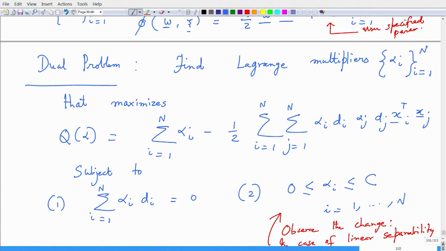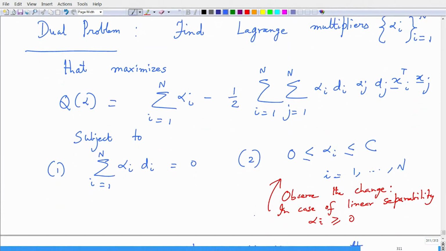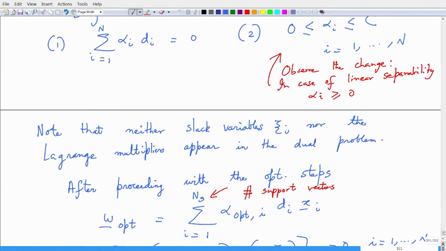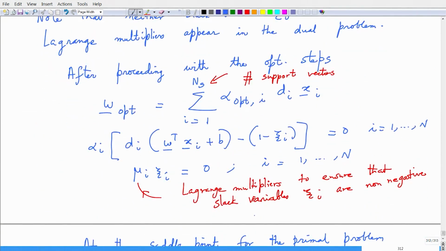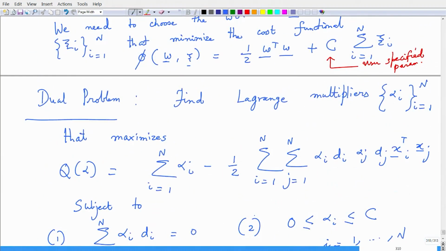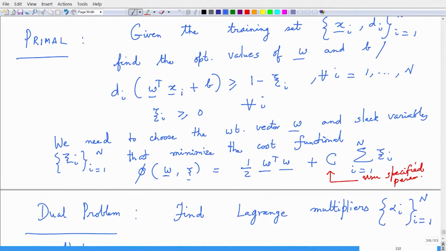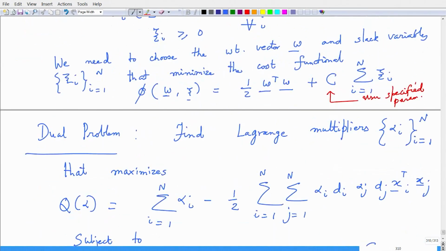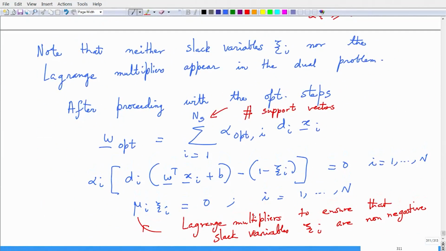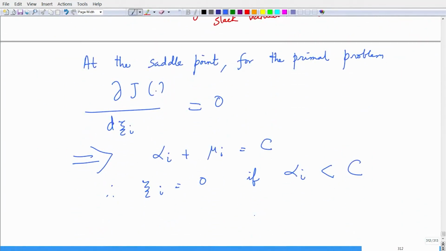And then we formulate a dual problem from the primal problem, exactly following the same steps that we did for the linearly separable case, and with this knowledge we can compute the optimum hyperplane over the set of support vectors that satisfy this condition here that I wrote with equality. Okay. So this completes the details for non-linearly separable patterns.